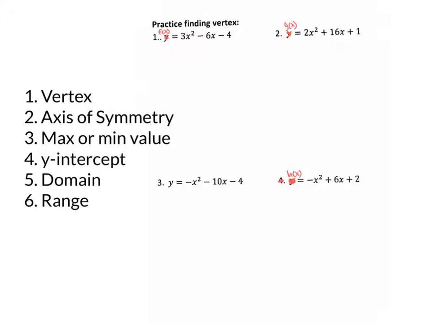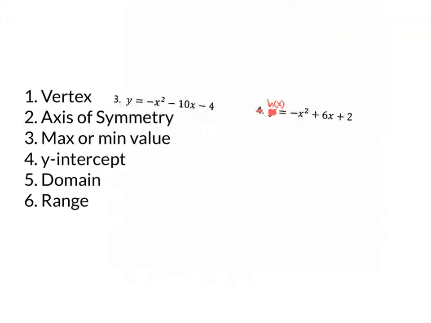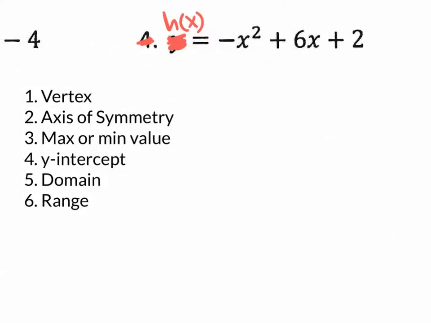All right, so let's do an example. I might ask you to state the axis of symmetry of, I don't know, pick one. h of x. Okay, so I might tell you, state the axis of symmetry of h of x. So what do we need to do to state the axis of symmetry of h of x? You need the x value of your vertex, right? And let me tell you, the vertex is the most important thing, right? When you're graphing, right here we're not even graphing, but the vertex is the most important thing because if you know your vertex, then you'll know your axis of symmetry.